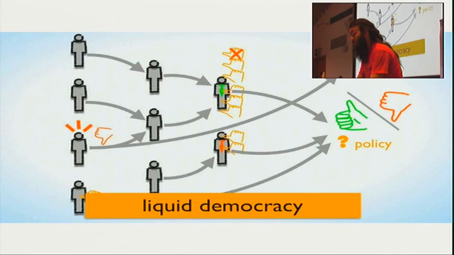And your representatives can have sub-representatives, giving you a tree-like structure over here. And in fact, in this image, we can see one of the people being represented isn't happy with what's happened, so he's overridden his representative and voted directly, meaning it's a kind of smooth transition between direct democracy and the dictatorship. But if you're being an evil dictator, you immediately lose your power, so it's not very risky, hopefully.